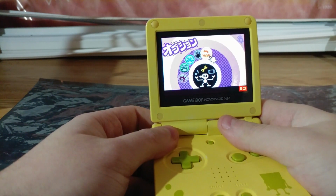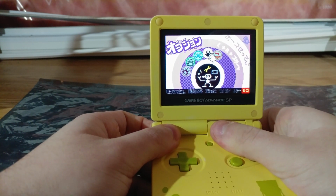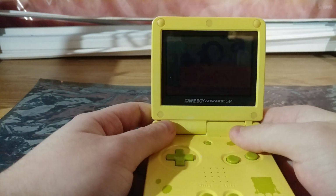This is basically just how you pause the game. So if you hold left and right, it will pause the game when you start, or if you press A, then you can have it so it pauses with start, which is more convenient. That backs out.